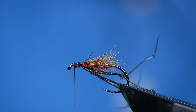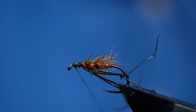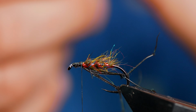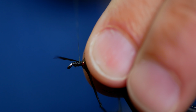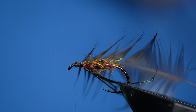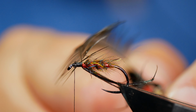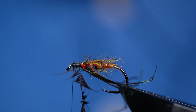But before I do that, I'm just going to add a little bit of wax to my silk. Now I want to catch it in so that the bad side of the feather is going down onto the shank of the hook, because I want it to sweep back really. So once I've caught that in, I can come in a couple of turns in front of my tag end and remove it. Now you can, because you've created a little handle here when you stripped away all that bad feather, just use that. But I still like to come in with my hackle pliers. I just think you get a lot more control when you use the tool for the job.